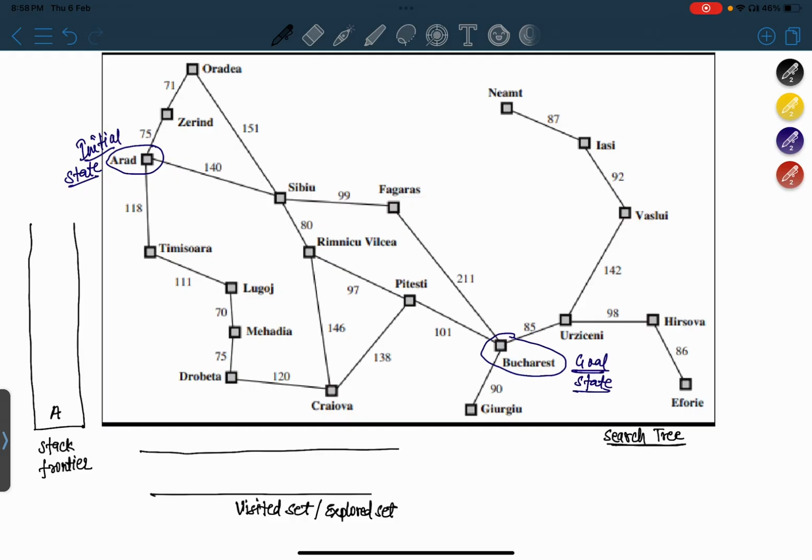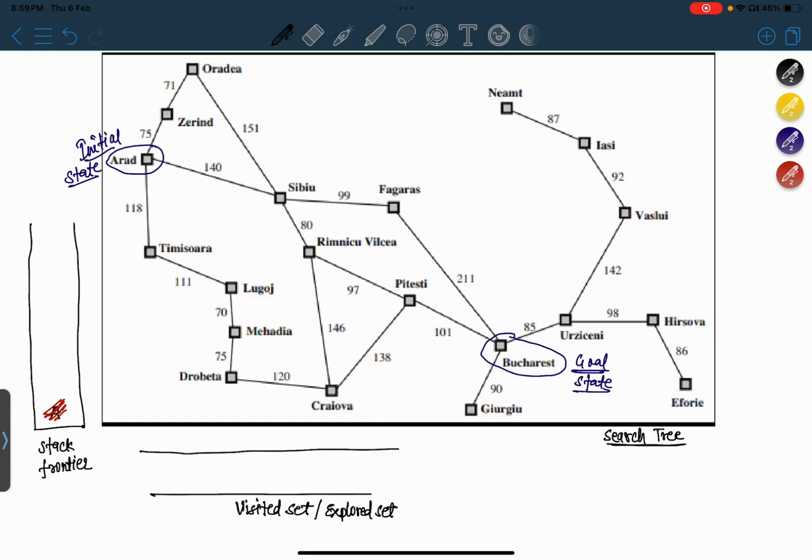Now what we'll do, we'll simply remove the node from the frontier. Let's remove A. What we'll do, check whether this is a goal node or not. Is A the goal node? No, because goal node is our B.